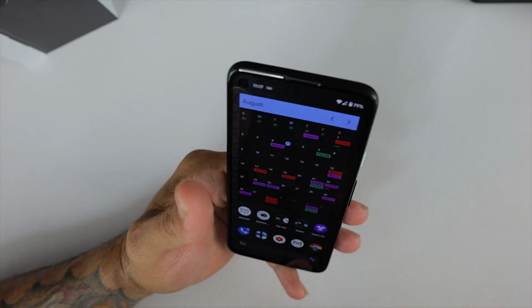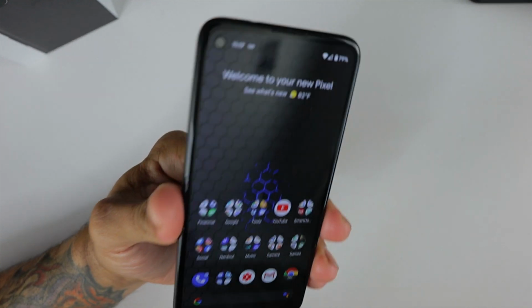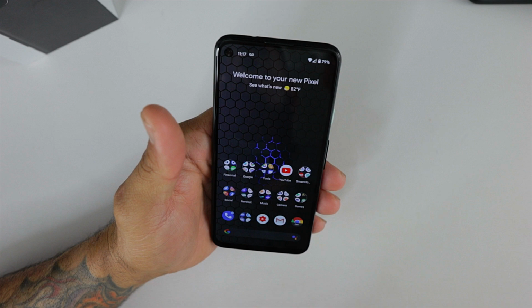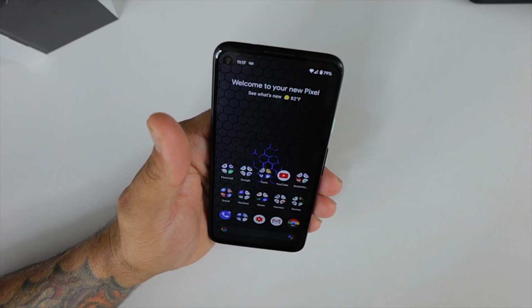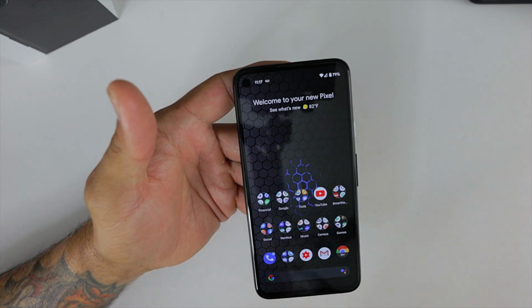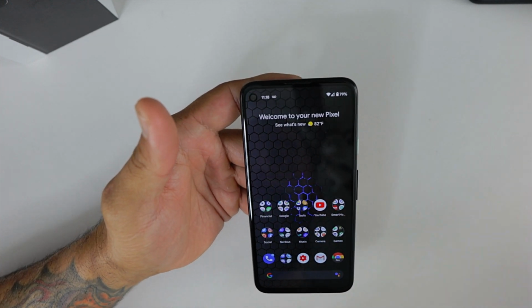Of course, this is a Pixel device, so you're always going to be on the latest and greatest. So for 350 bucks, you're always going to rock the latest and greatest software experience from Google. 6 gigs of RAM, 128 gigabytes. I cannot emphasize this enough, what a great deal this is. Of course, I'm going to put it against other $350 or around the same price range smartphones. This is plastic, but I don't think it's a reason for you not to get the device. The Note 20 was just announced, and that is plastic, and that phone costs $1,000.